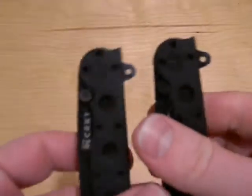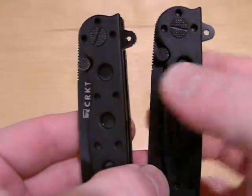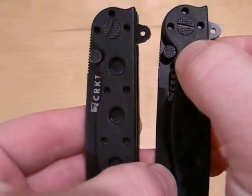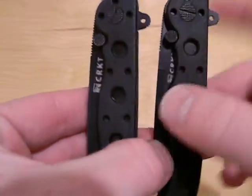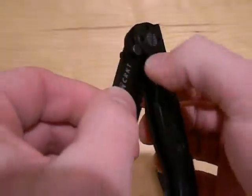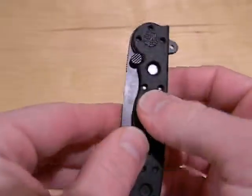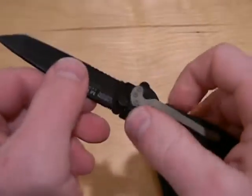So what I did, let the camera focus here, if you can see there, this would be unmodified. I actually removed a little bit of material around the thumb stud there, just kind of rounded it out a little bit on the handle, and that way I can get my thumb in there and flip it out pretty easy.